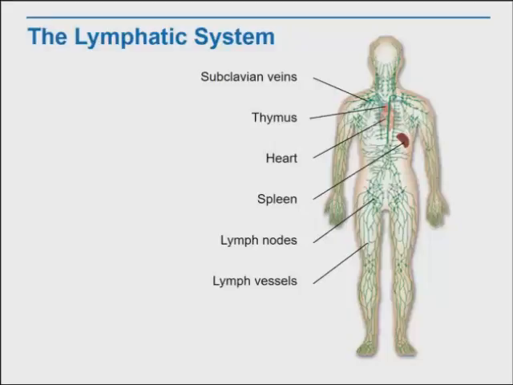Hundreds of small, bean-shaped enlargements called lymph nodes are scattered along lymph vessels throughout the body. Lymph nodes act as filters, trapping microorganisms, stray cancer cells, and debris. White blood cells inside lymph nodes destroy this cellular trash. When large numbers of microorganisms are trapped in lymph nodes, the nodes become enlarged.